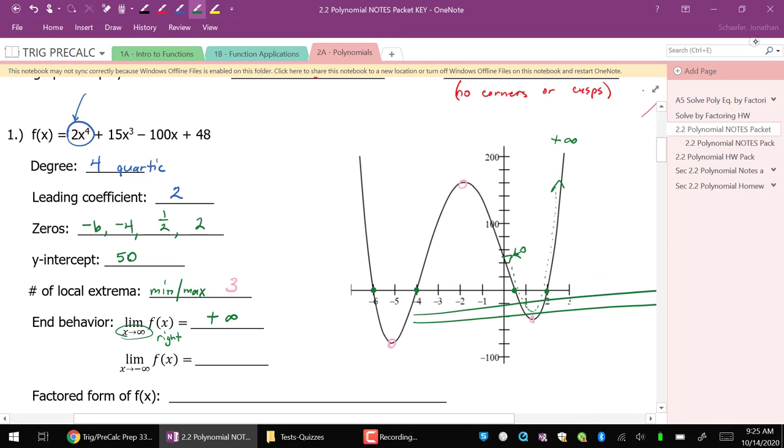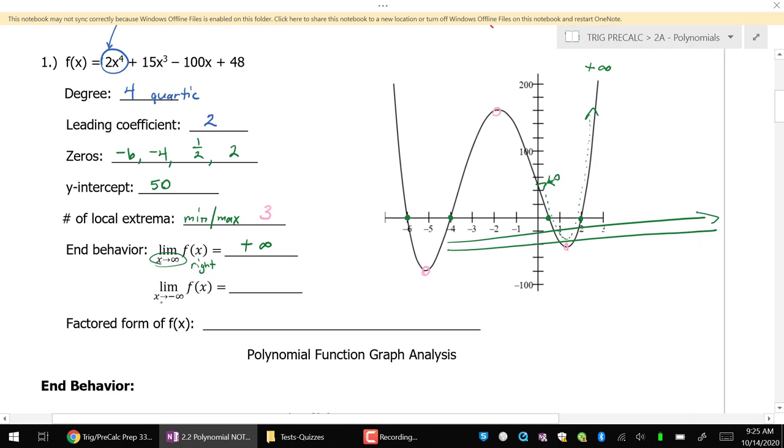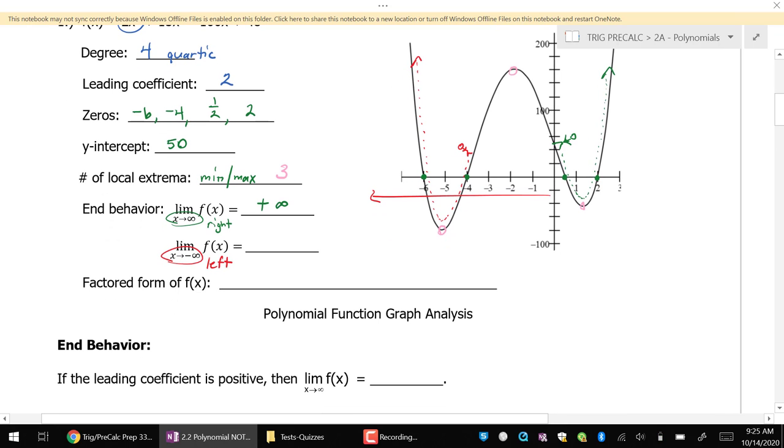What about if we went the opposite direction? What if the little hiker starts to travel to the left? As x approaches negative infinity, that would be the left side of things. So now think about going this direction. Well, if my hiker is right here on the graph and walking along to the left forever and ever, he is climbing once again. So he is approaching positive infinity.